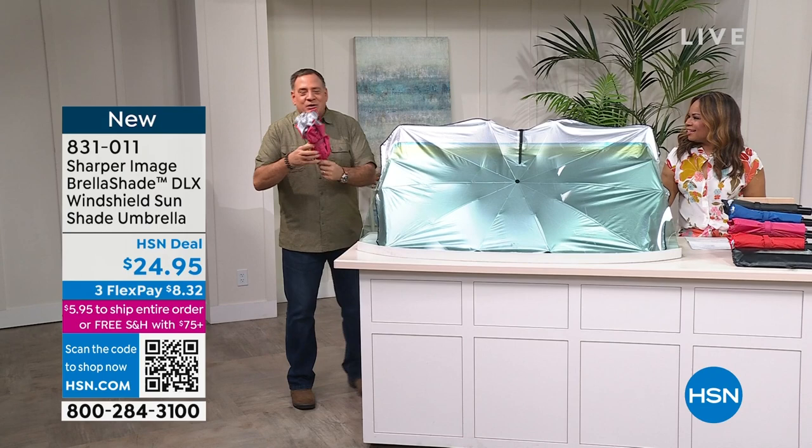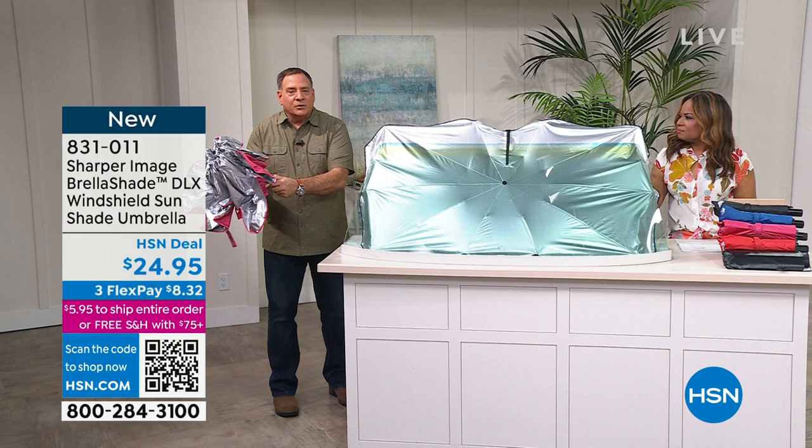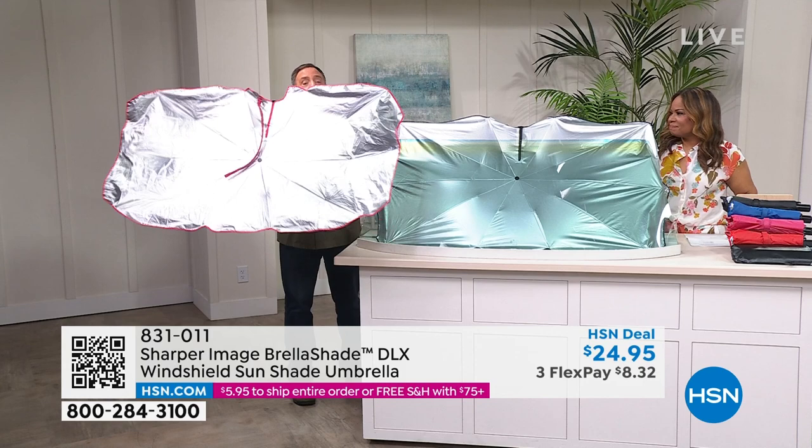Let me show you start to finish. It comes like this — it does come with the case, but I always use mine just like this. There's a hook and loop fastener around it. You undo it, pull the handle down, press one button — boom, your shade is open. And when I'm done and ready to drive away, watch this — it folds right down. That took just a second.